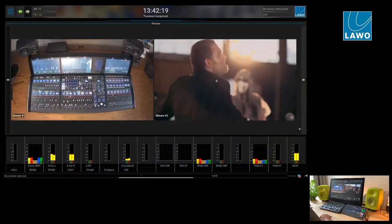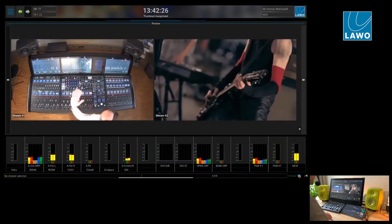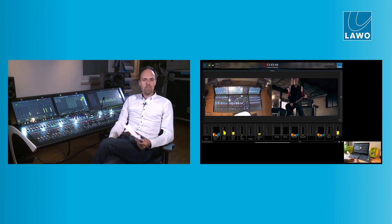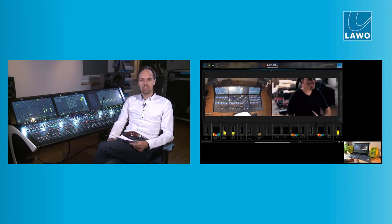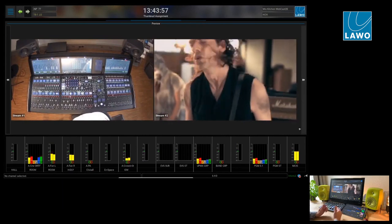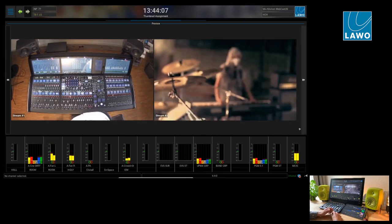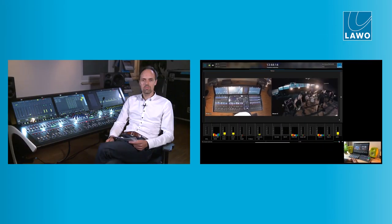We also put a small PTZ camera on top of the console in Rustad, so I can see if everything works well in the facility when moving faders from home. We can also see Christian waving into the camera. What a setup — it really feels like you have everything you need. So does that mean you'd be able to run a proper TV show from your home? Well, Christian, I would really say so. Any scripted show that we're familiar with and have done dozens of times, I'd be happy to control right from here. It brings a lot of advantages — not only good for the environment, but also beneficial for work-life balance, and my family is happy if I can stay home more often.